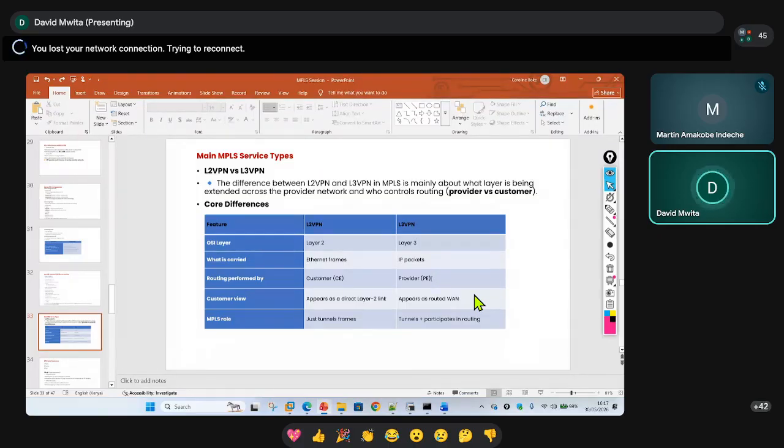You configure it at the customer's end, and also you configure it at the provider edge device. That's where routing is done, and you can use any routing protocol you want depending on the environment you're working on.